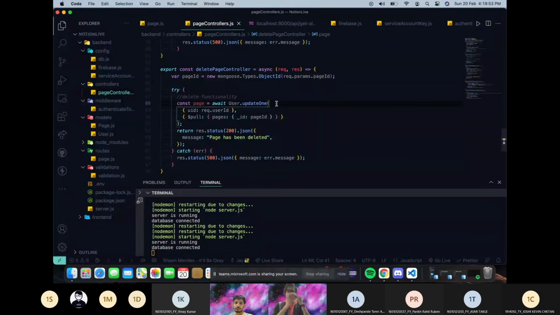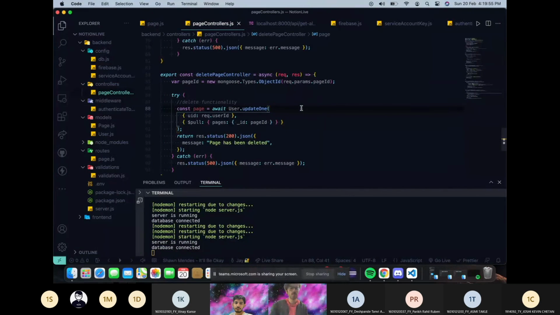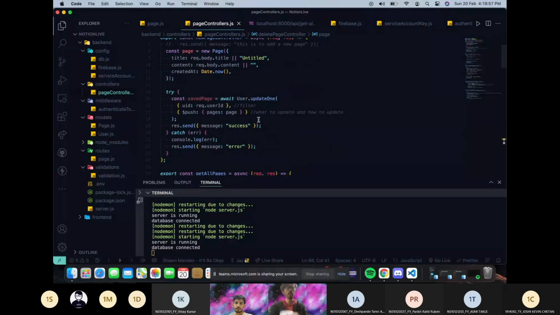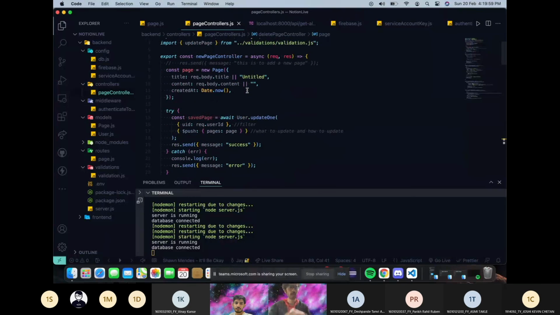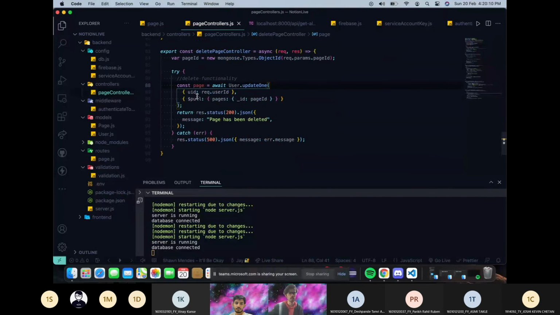Again, in the delete functionality, you can see I pushed the page, right? Just to make your understanding easier, on line number 17, when I was adding the new page, I pushed the page. But consider this as a stack of objects. I put, but now I have to remove. I don't want that page. So what I'll do? I'll just pull. But which page to pull? I have to pull that page in pages, whose ID is equal to page ID, and that page ID I get from request.params.pageID parsed as an object ID. If that made sense as a complete sentence.